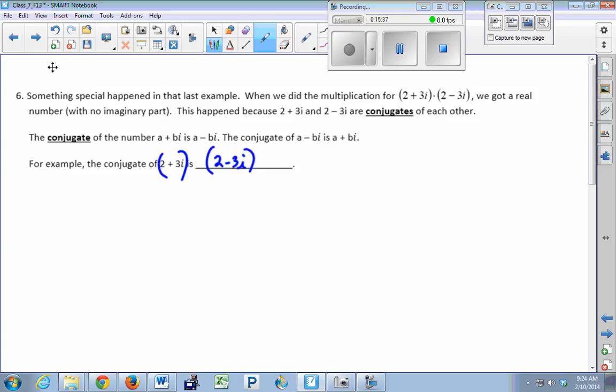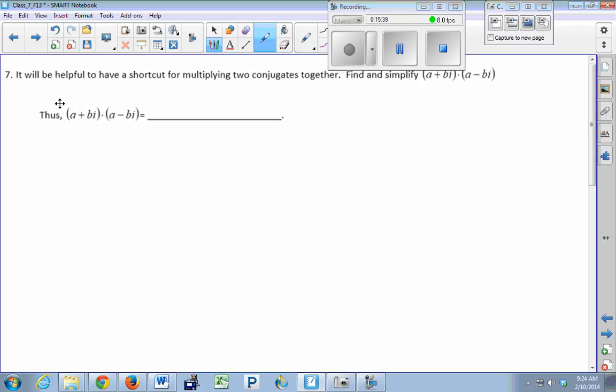All right, so all of this is critical for solving quadratic equations. Oh, let me just show you this one thing. So here's two complex numbers. And again, to do this, you would do a times a, you'd get a squared, take away b squared times i squared. The middle term just drops away. And the minute you change that i squared to a -1, what you end up getting is a squared plus b squared.